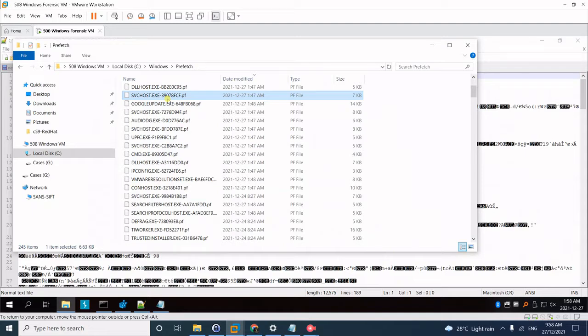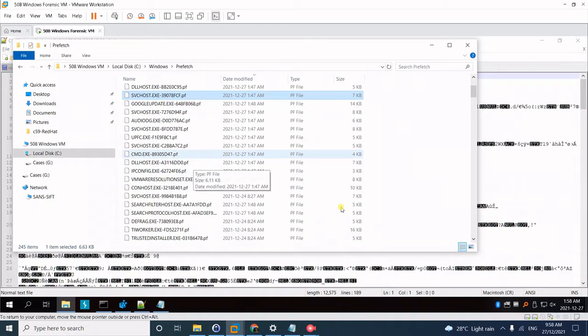The hash value of this is the combination of the command line and the executable path. This varies per OS version because Windows changes their algorithm as they iterate their OS versions.